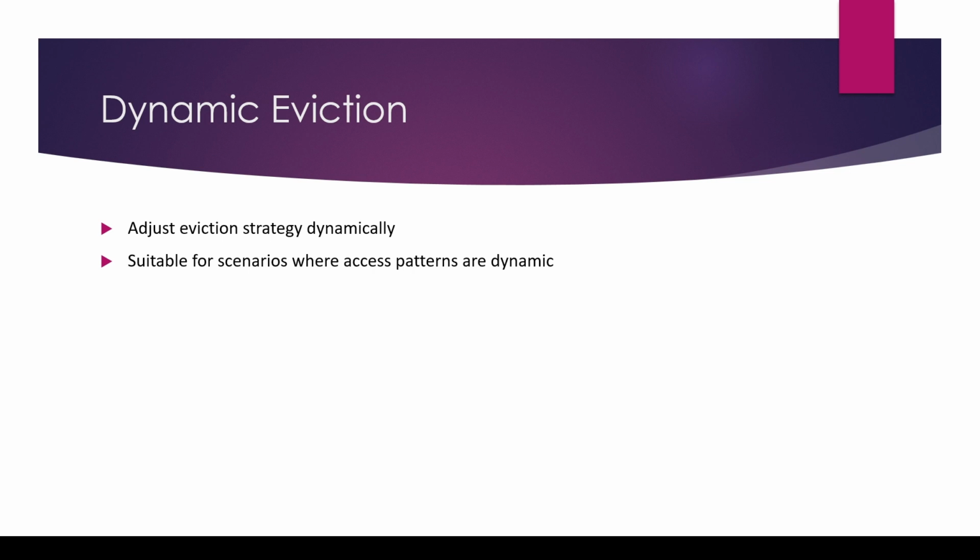We have discussed many eviction policies till now, and all of them help us to make an informed decision to build our own solution based on the specific requirement and the data access patterns. In a nutshell, the decision to choose an eviction policy depends on many factors such as the nature of the data, the access patterns in the applications, and most importantly, the trade-offs between simplicity and effectiveness, the complexity of implementation, and so on.